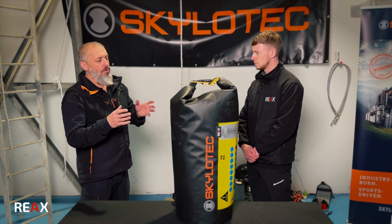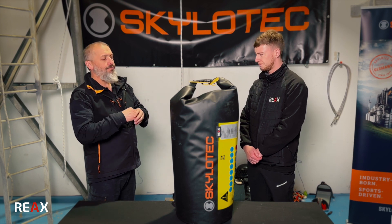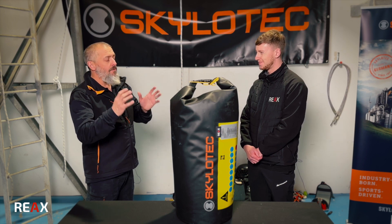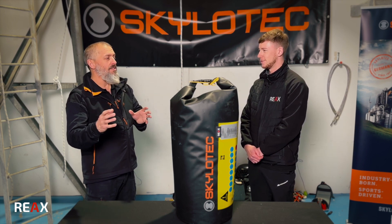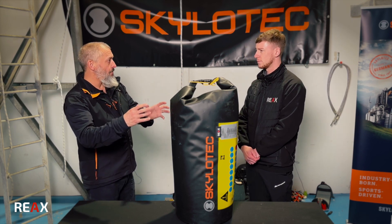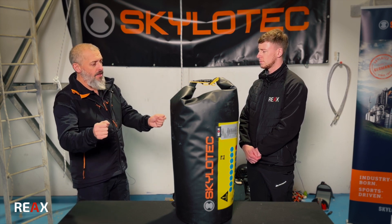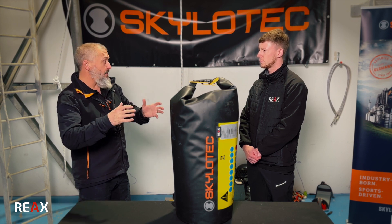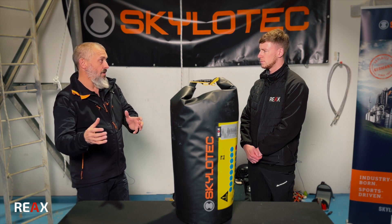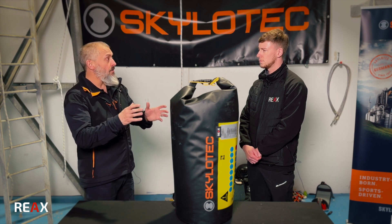When we sell it as a C-PAC it comes with evacuation nappies inside and an idiot's guide, because although crew will get trained on it, if a ship is being evacuated it might be slightly high-pressured. We provide training to the ship safety officer and the crew who are going to man those muster points and evacuation points, and there's also an idiot's guide in there as well. The nappies are large enough to fit people wearing life jackets, because obviously they'll be evacuating towards water, so they'll have their life jackets on. We supply it as a 15-year sealed kit.